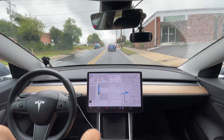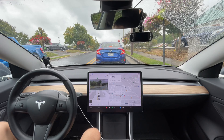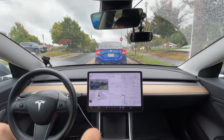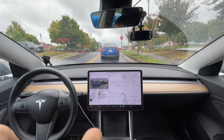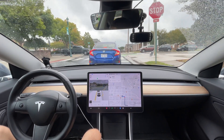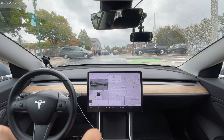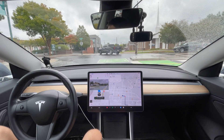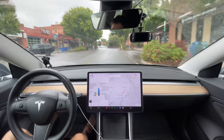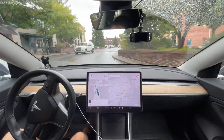Speed control really seems to be most of my interventions and disengagements at this point. Exceptions like the fire truck aside, the car handles most situations really well. I really think by next year there's going to be a Tesla robo-taxi actually functioning somewhere in the United States - whether open to the public or not, there's going to be a car that does not need a human in it roaming somewhere in the US. We now have a full year and about three months for that to happen.